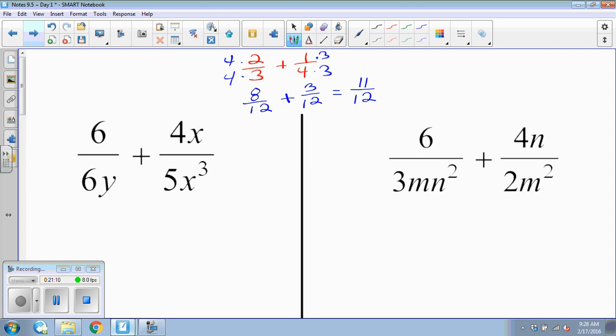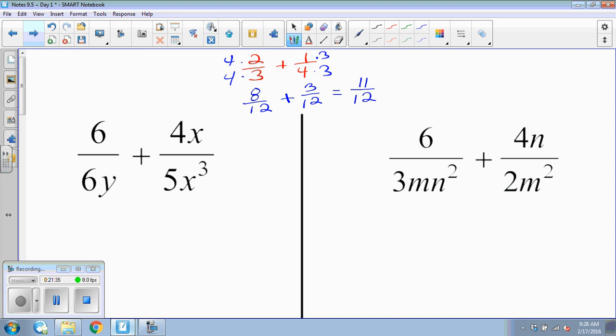30 is the smallest one that they can both divide into, right? Well, sometimes you don't want to do that because it'll give you a factor that's way too big. You could, but it's going to cause you to have to reduce more at the end. What do you use whenever you multiply to get the same denominator? You have to multiply top and bottom. Absolutely, it has to stay the same.